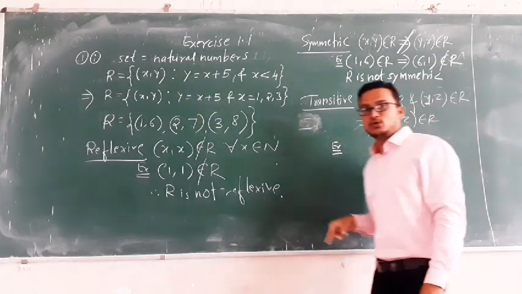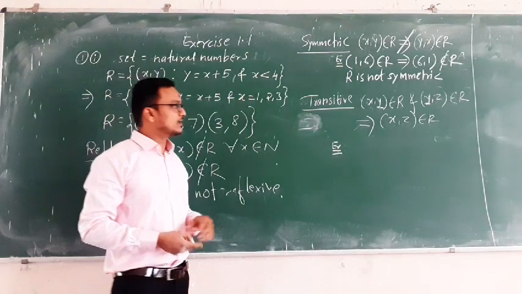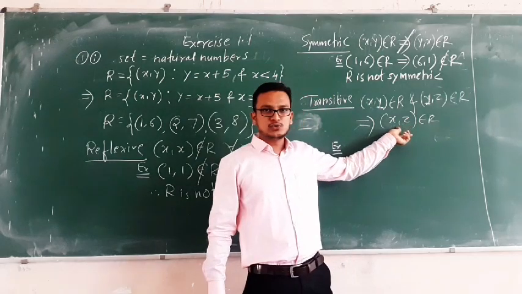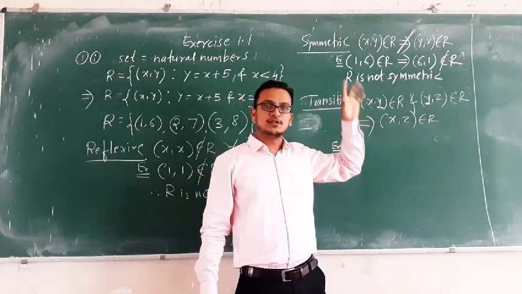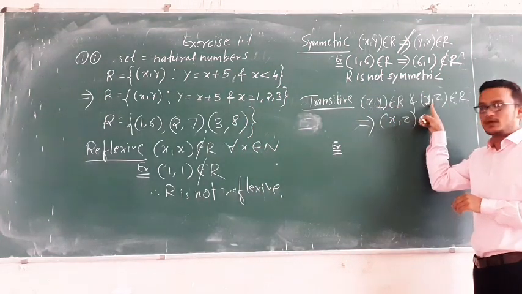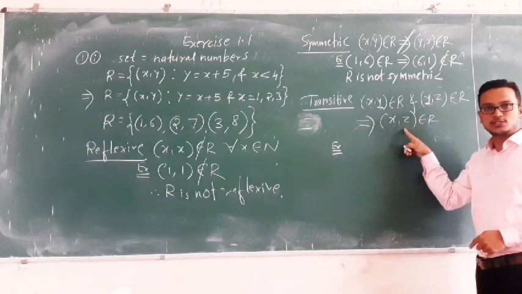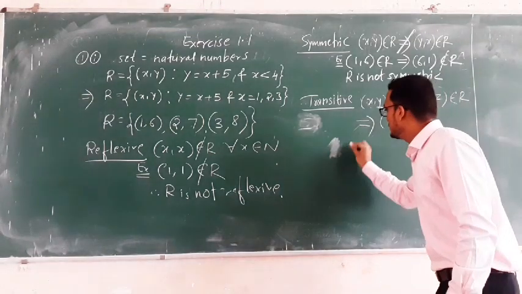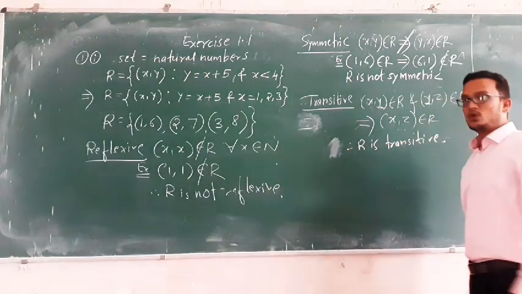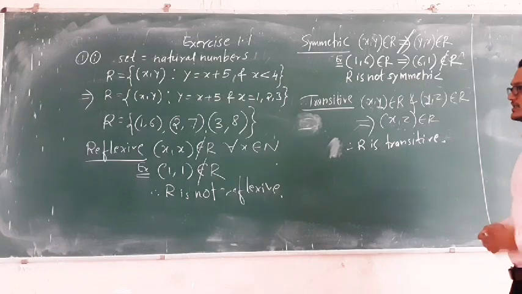In the last video I gave the example of the thief and the judge, right? The same example you have to apply here. Whenever you don't have a proof to show that it is not transitive, in that case you have to conclude it is transitive. Maybe you have one ordered pair, but you don't have a second ordered pair with the same element. Therefore you don't have the proof to say that it is not transitive. In that case, we always conclude that R is a transitive relation.